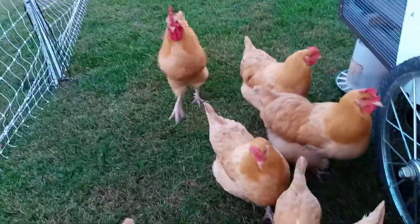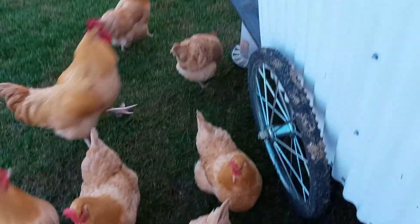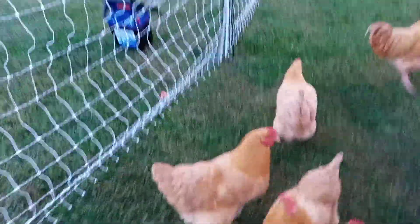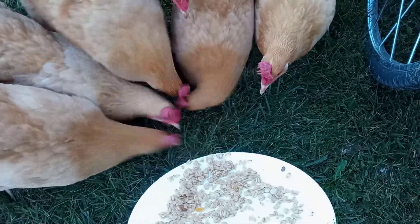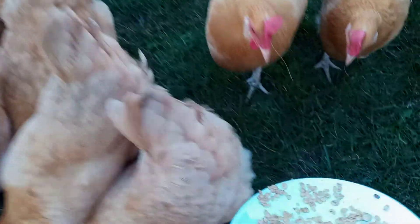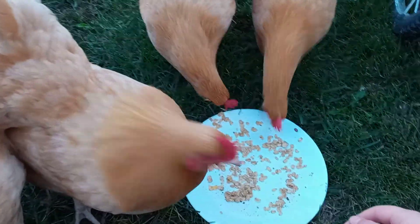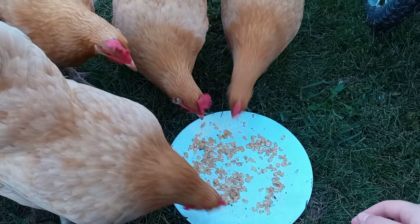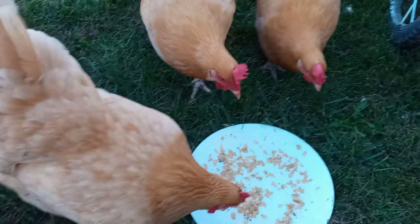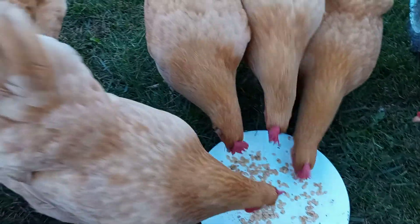Somebody want to clean my finger off? It's probably going to hurt. Yeah, that did. Look at all those chickens. Alright, kids. Not sure how to do this, so here's a plate. Come get food. Okay, they're pecking too hard, so we're just going to have to dump this. It's not coming off, kids — you're going to have to eat it. Let's be gentle. Well, they liked it. This place is going to be cleaned anyways. Not that bad.